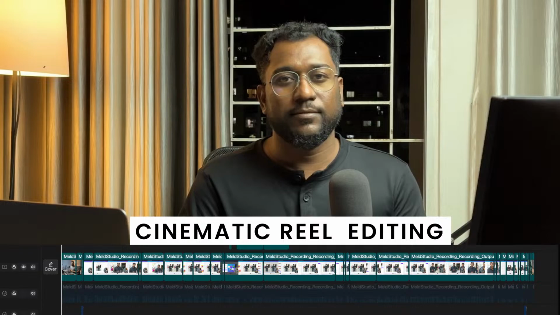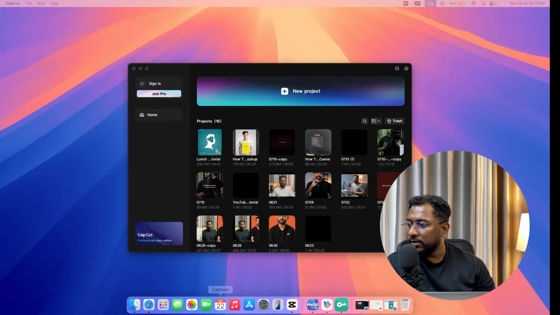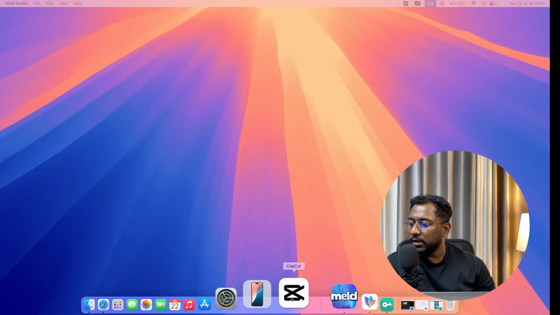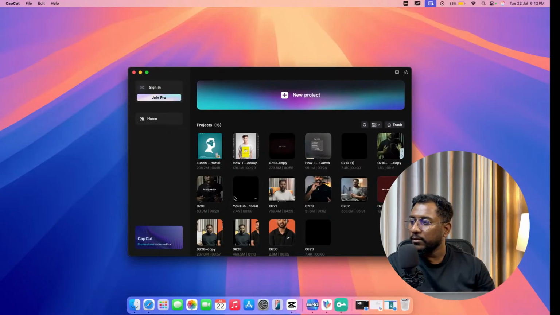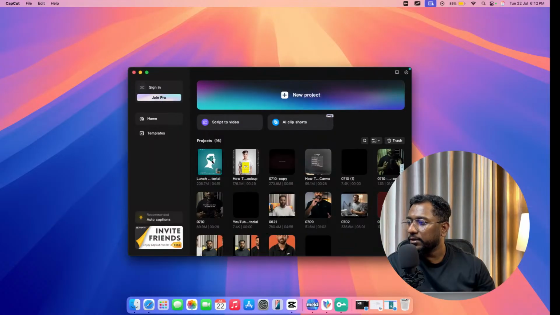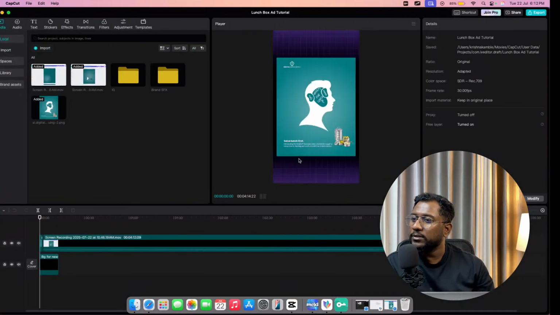Once the VPN is connected, let me share my screen again. I just need to close the CapCut app, open it once more, and now it's connected. VPN is connected, so I can get access to more features inside the CapCut.